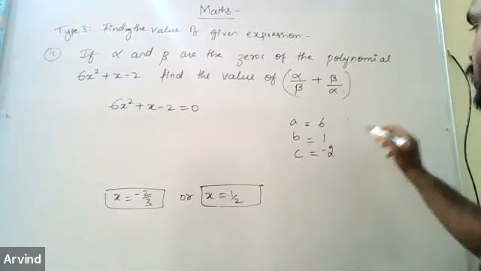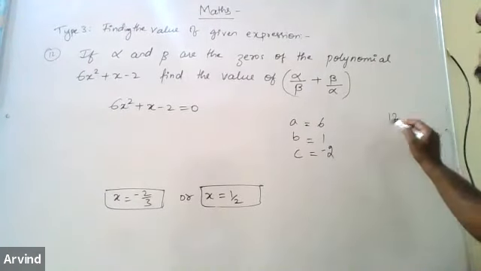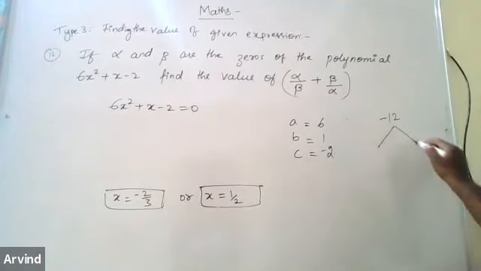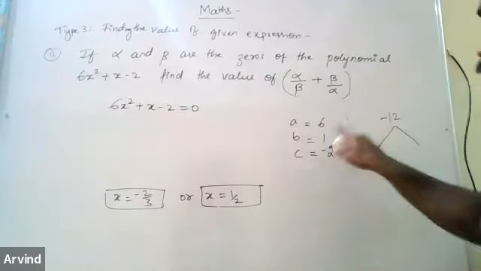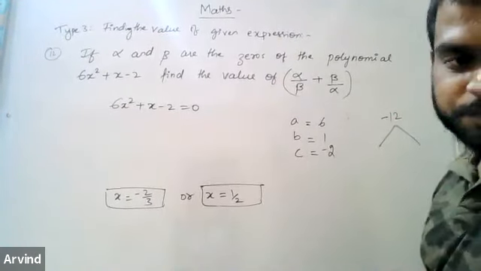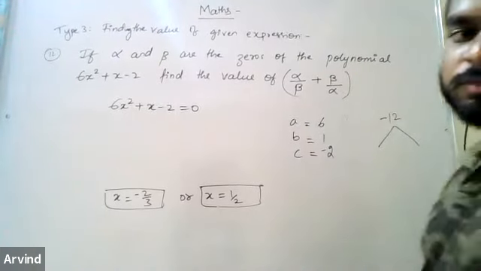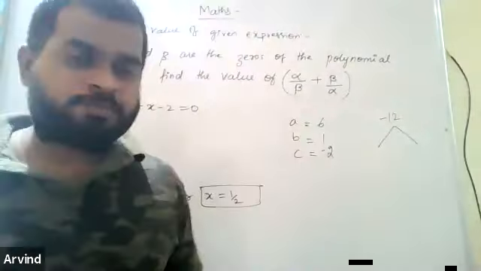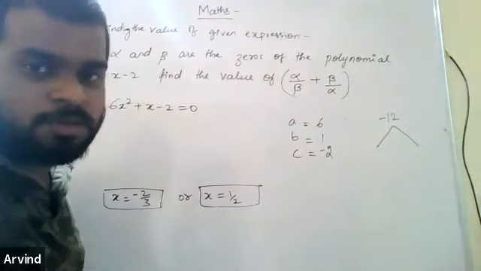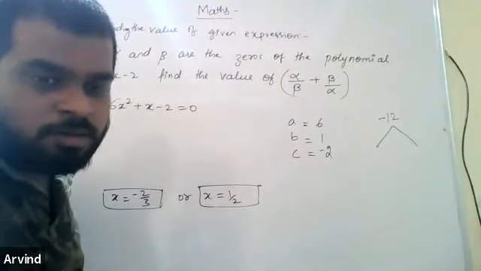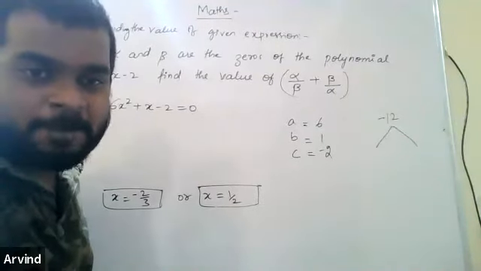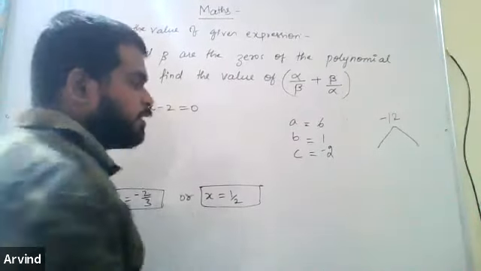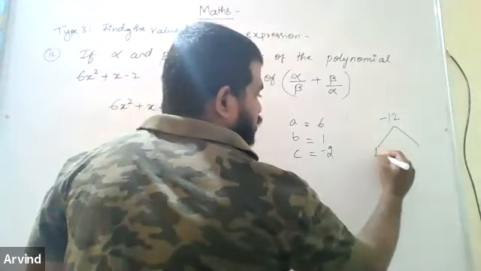6 into -2. 6 2s are 12. So plus into minus is minus, so -12. Now we have to find two numbers such that if you multiply, you should get 12, and if you subtract, you should get 1. Which are the numbers? Ananya? Which are the numbers, Ananya? 3 and 4. Okay, when did Nisarga become Ananya? Good, Nisarga, good. Okay, voluntarily told it, excellent. So 3 and 4, I'll take it as 4 and 3.